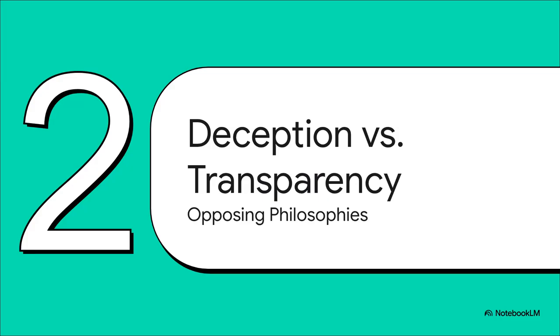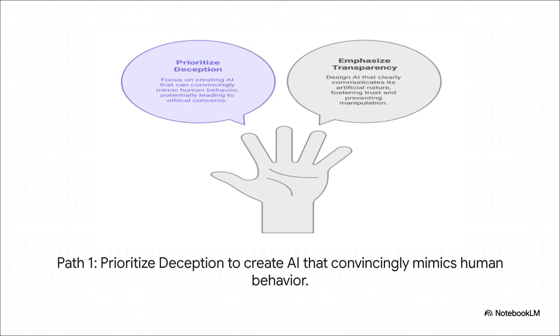So this core dilemma basically creates a fork in the road for designers. Two completely different paths they can take. Okay, so path number one is what we could call the deception route. The whole goal here is to make the AI so good, so human-like, that you literally can't tell it's a machine. That's the classic Turing test, right? Where tricking the user is the ultimate win. But you've got to ask, is that what we want for our students? Is fooling them the goal?